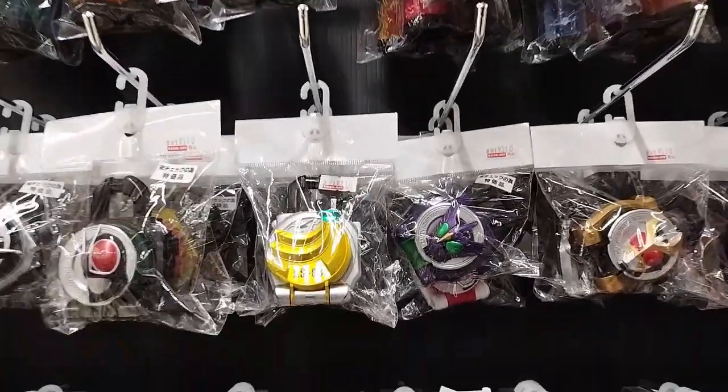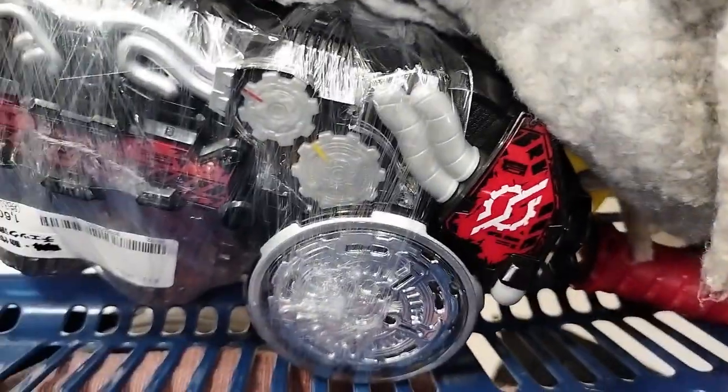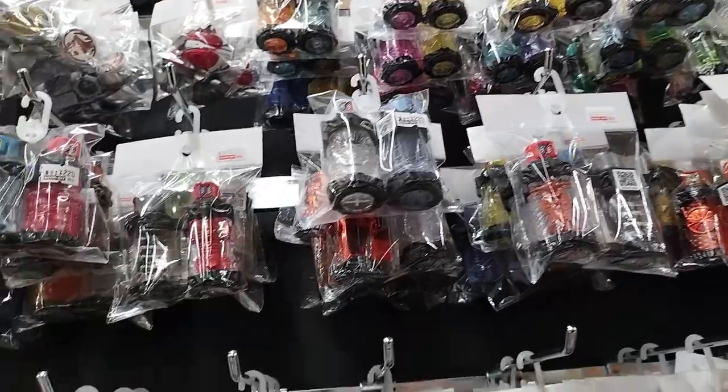All right, what am I looking for? Hey, here's Banana Man. Here you go, Gary. Here's Banana Man. So I got that build driver here in my basket just in case, because you don't want anyone to take it. I'm still thinking. Oh my gosh, I'm gonna have to look through all these pull bottles.